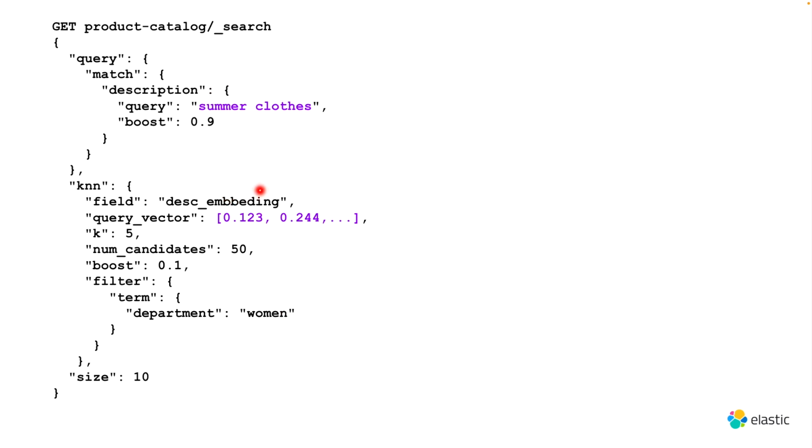And this is the prompt, and this is the query, and this is the query translated to vector embedding. Important thing, if you use a model to create the embeddings that are stored in Elasticsearch, you need to use exactly the same model to translate the query into embedding. Else, you'll be comparing peaches to potatoes, right? Just because it has, for example, 128 numbers, it doesn't mean it will work. You will get rubbish. So some people apparently forget about this. And this is the query, right? It works very nice if you search for summer clothes, right?